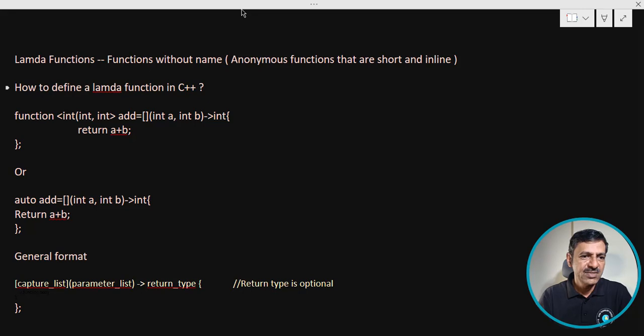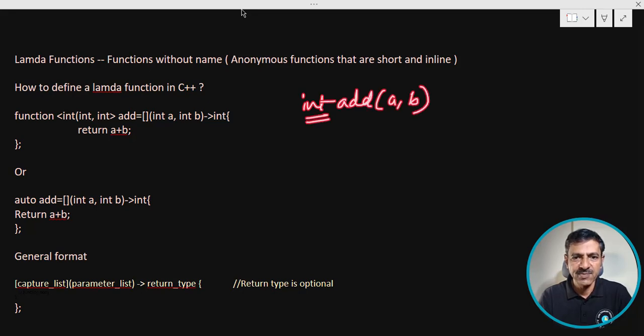Now in C++, how do I define a lambda function? There is a keyword function that you must use, and in angle brackets, you must indicate the return type of that lambda function. And in the opening bracket, you should indicate the arguments that you are passing to the lambda function. For example, you have int add a comma b.